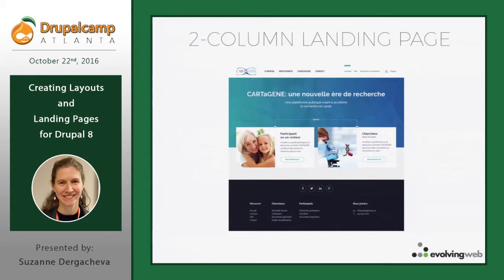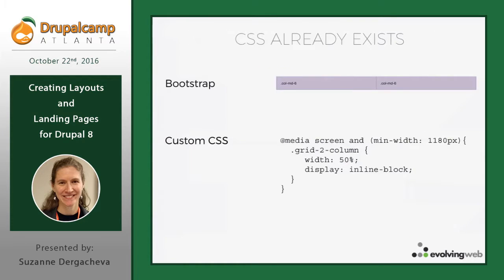So if you're taking the update-the-markup approach, with all of these landing pages that you might be building out, you're going to have to be implementing these classes that come with your theme or with your framework.